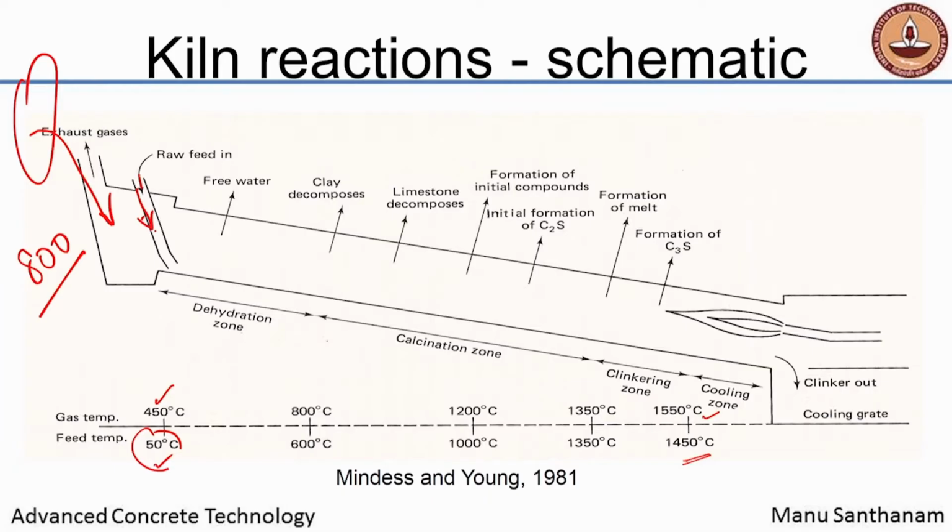Okay. So, now what happens in the kiln? As the material comes in, the first material that will go out obviously at 100 degrees is the free water, and that is quite obvious, because if there is any moisture in the raw materials, that has to go out first. Okay. After this, when we reach around 600 to 700 degrees Celsius, the next aspect that takes place inside the rotary kiln is the activation of the clay.